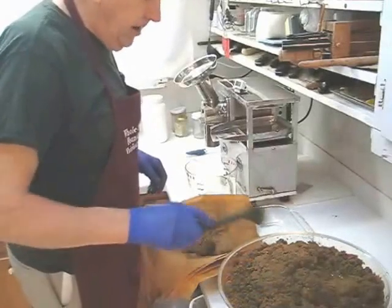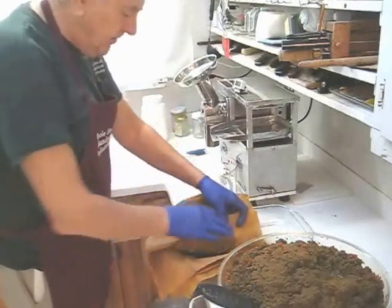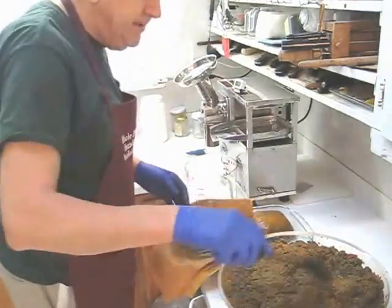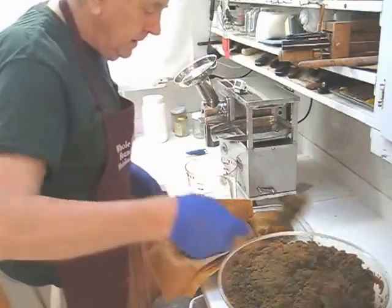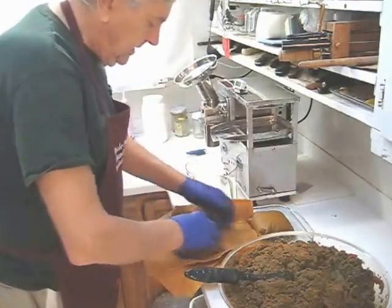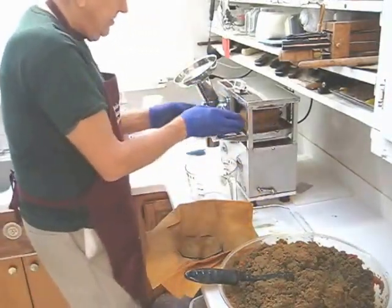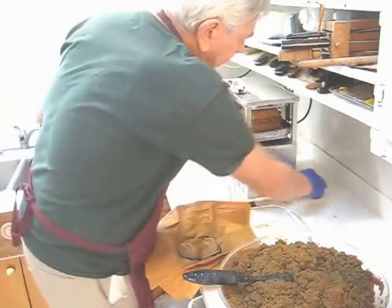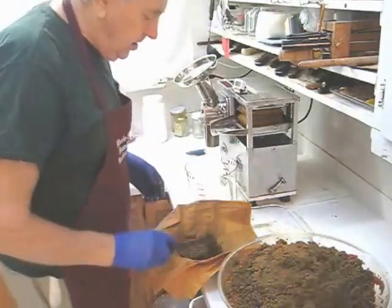I'm going to demonstrate my six cloth less-work method. The first step is to put three ladles full of pulp in a cloth, fold it over in thirds, pat it down, fold it in thirds again, and set it aside — I'm going to press two cloths at once for better pressure. I'll take these first two cloths, put them in the press. Center it left to right, center it front to back, and reach in to adjust it if you can — all the way back, then back it off a little bit. We'll continue filling cloths with pulp.